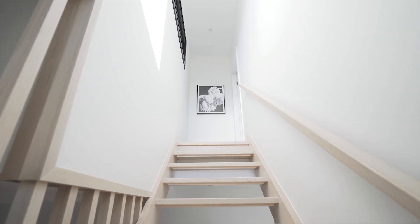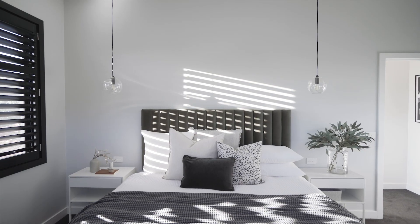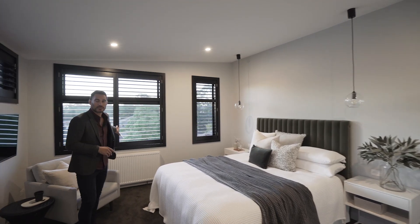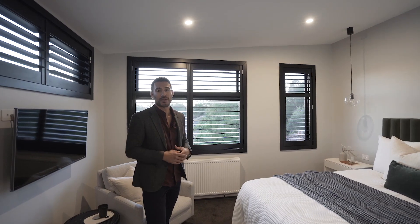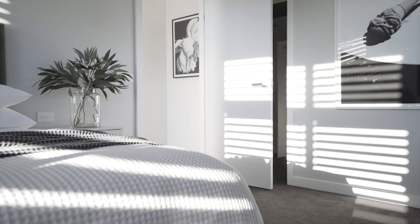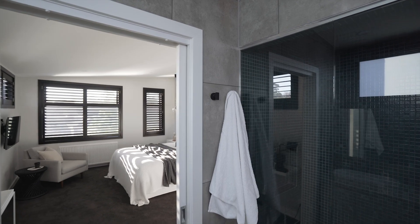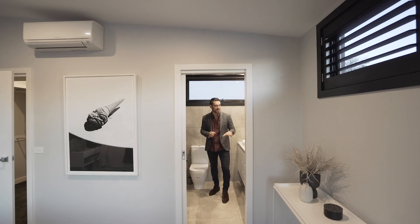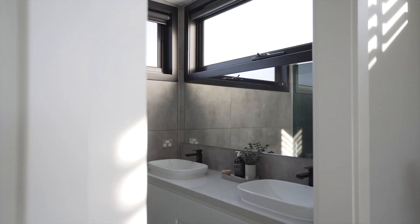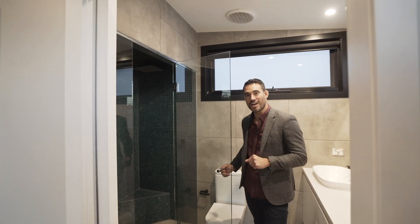The master bedroom is located in its own separate wing — it's quiet, dramatic, and a beautiful space with views out towards the backyard, northwest orientation, high ceilings, and measuring five metres across, it's a huge space. Servicing it is a great walk-in robe and a very special bathroom. Just like all the other bathrooms, this one has floor-to-ceiling porcelain tiles and beautiful black tapware, but something truly special is this fully tiled steam room — just like a Turkish bath.